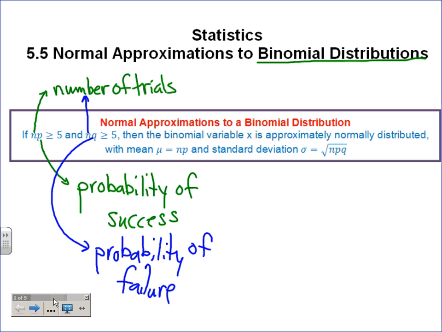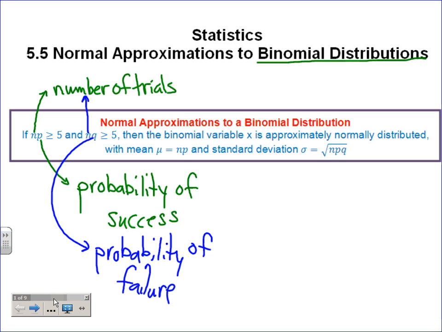Because remember, what happens when things get way out there on the normal curve? The probabilities are very minute, right? And the binomial is going to do better with that, where here the normal struggles with that, right? Once you get beyond about 3 standard deviations, that table becomes useless, right? Like on the other assignment the other day, wasn't one of your standard deviations like 5.2 or something, and then one of them was even worse, wasn't it? 11 point something, and so it was just horrible, right?